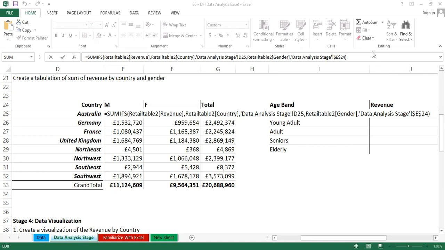After you select the country, you need to select Australia at the end.